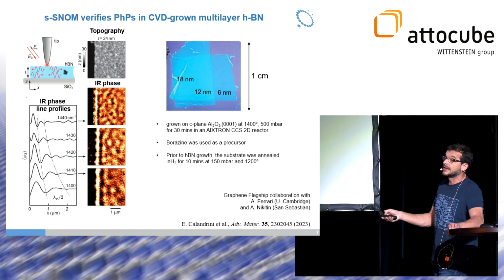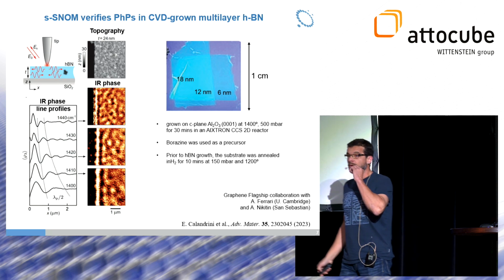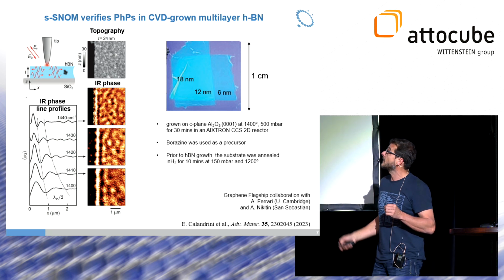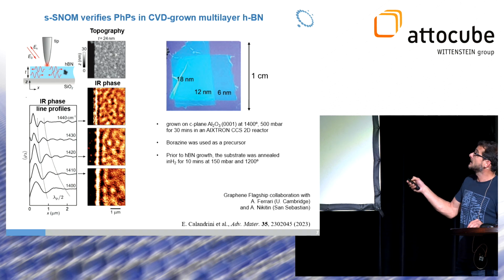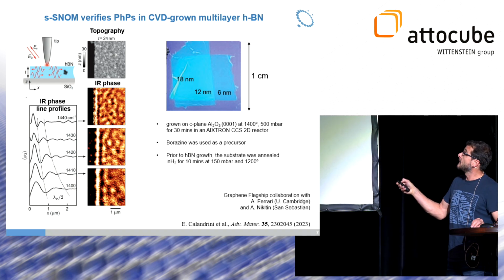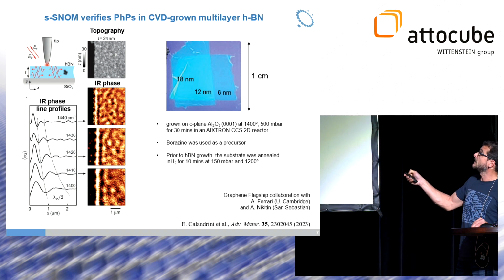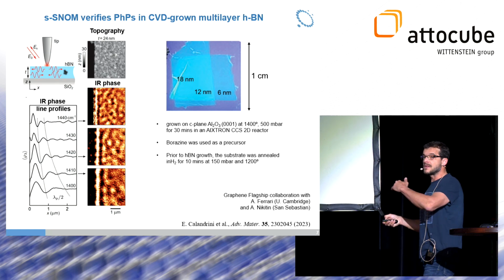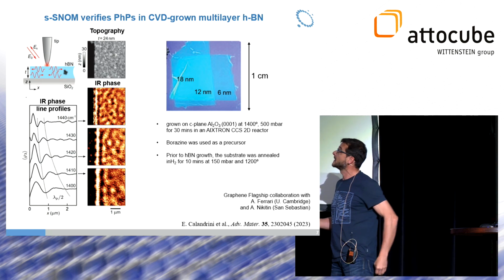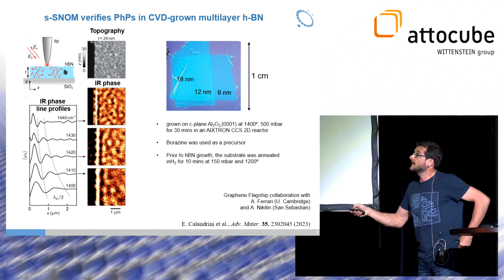And you can see here a light microscope photograph of a 1 centimeter substrate, and you see here different layers. So that's not monolayer CVD-grown graphene, it's hexagonal boron nitride. This is multi-layer material, 6 nanometer thick. And then we can fold it and stack it on top of each other, and we can tune the thickness just by stacking them on top of each other. And these are 4 layers that are stacked on top of each other.